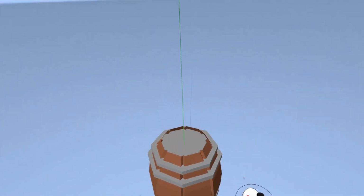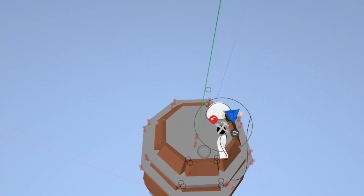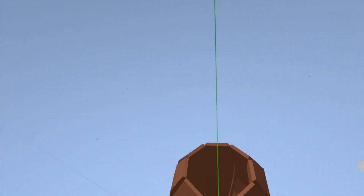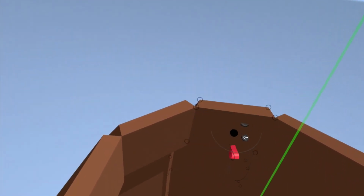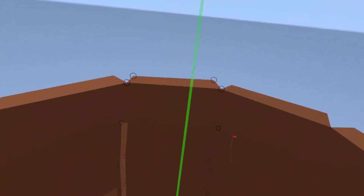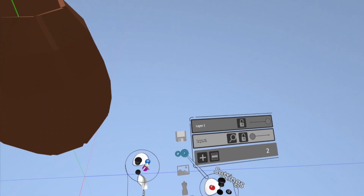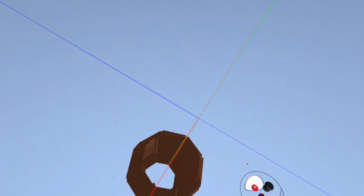Now I put the Sub D back into edit mode and extrude an edge from the top and start snapping points to the inside of the Sub D to give it thickness. And now I do the same on the bottom.